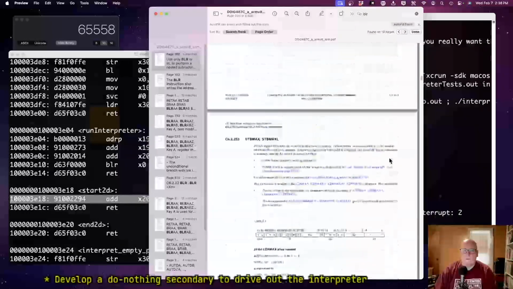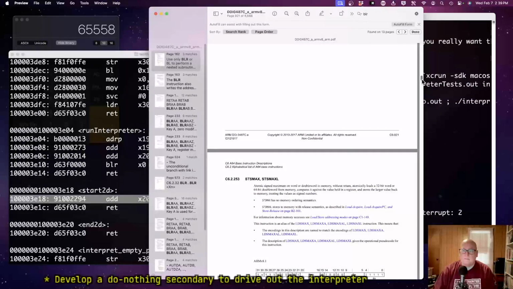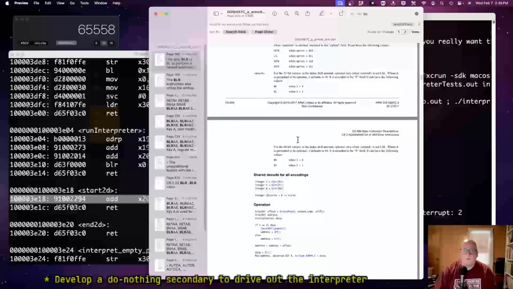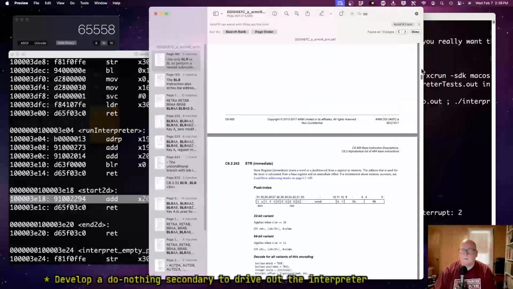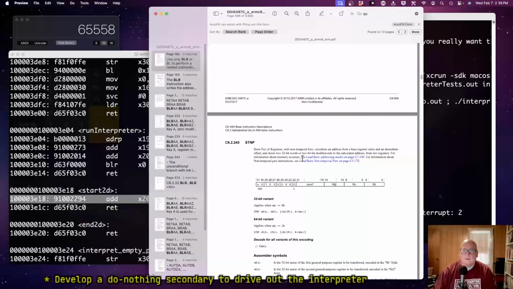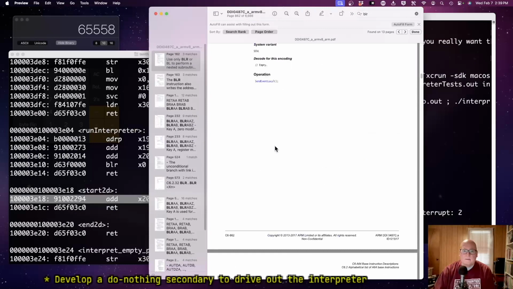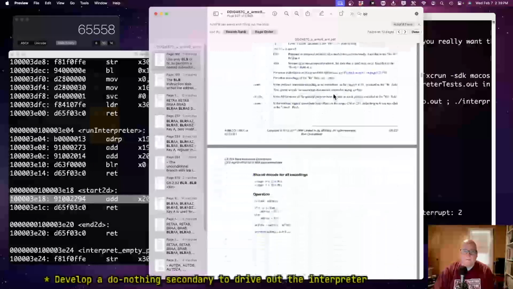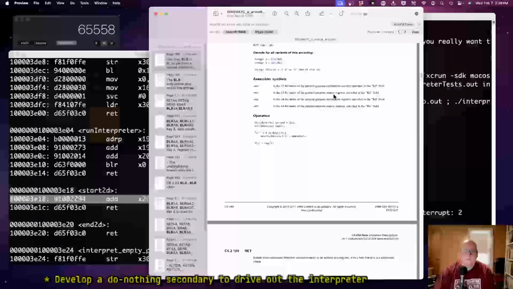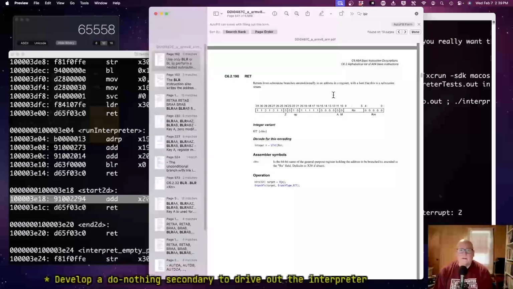So if you do a ret and you're not using LR, then you're probably getting a slight bit worse performance. Closing in. Here we are. Okay. Branches unconditionally to an address in a register with a hint this is a subroutine return. Okay. And then default is X30, which is the link register. All right.